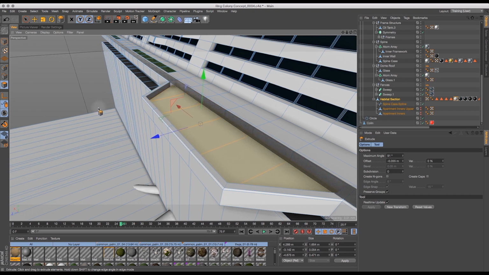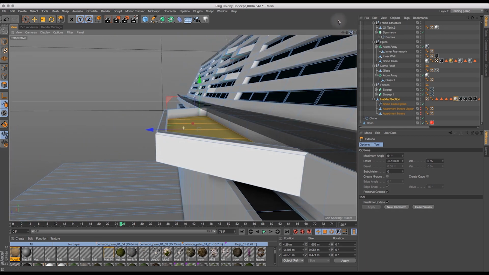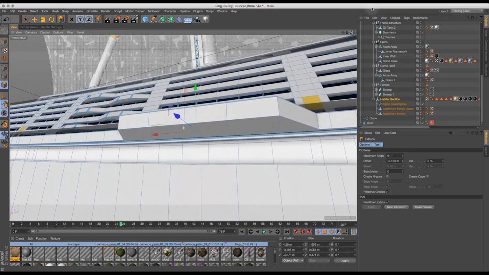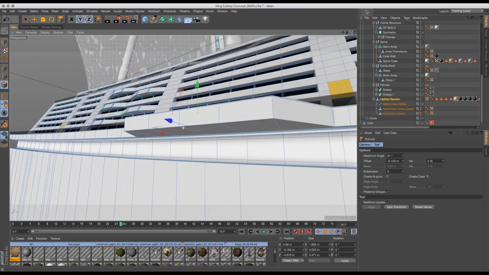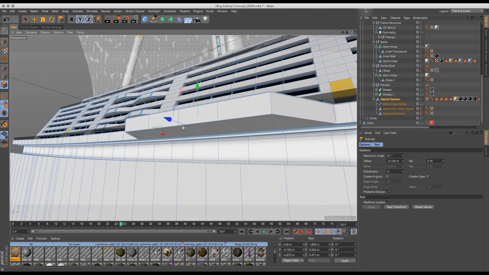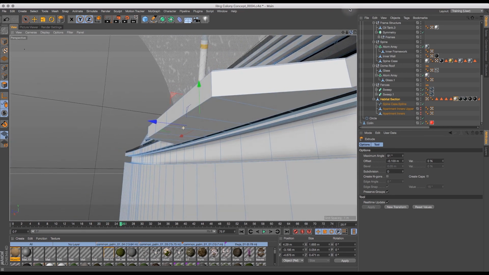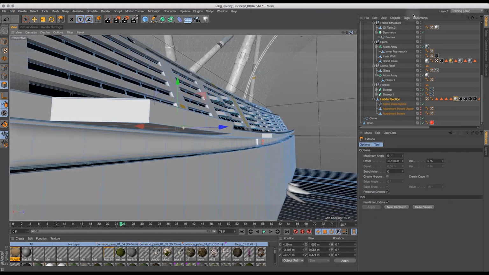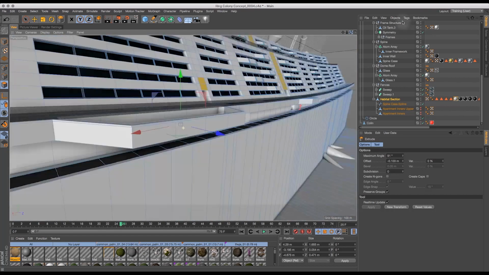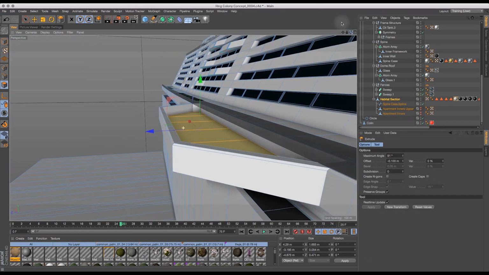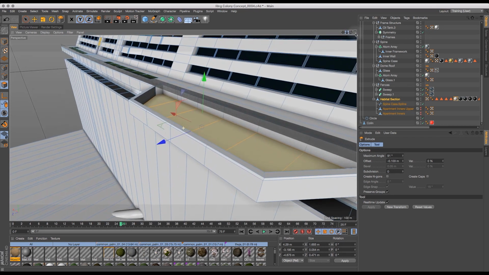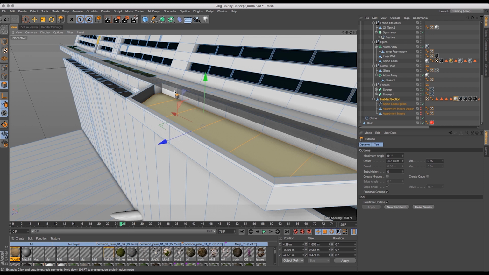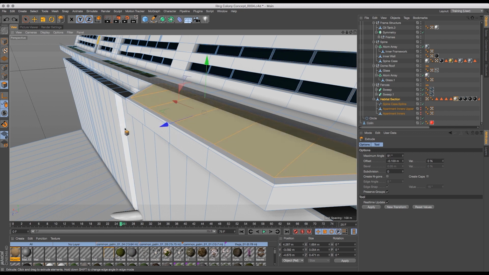Extrude. And in fact, I'm just going to undo that because I'm going to extrude in.